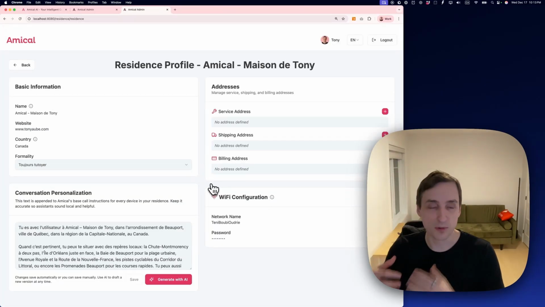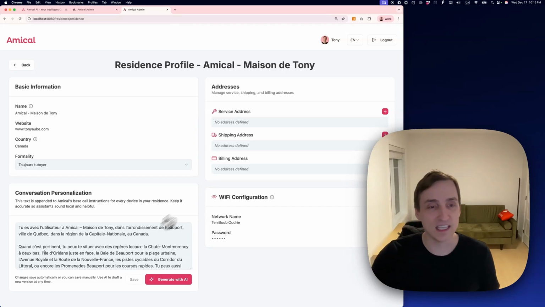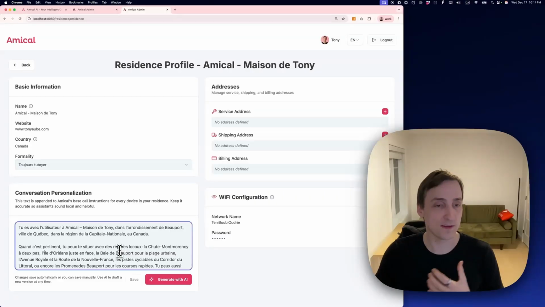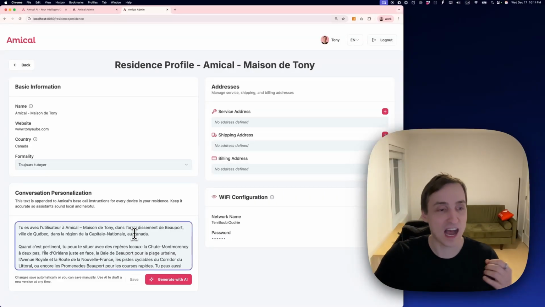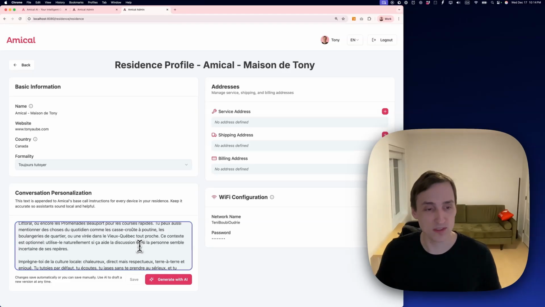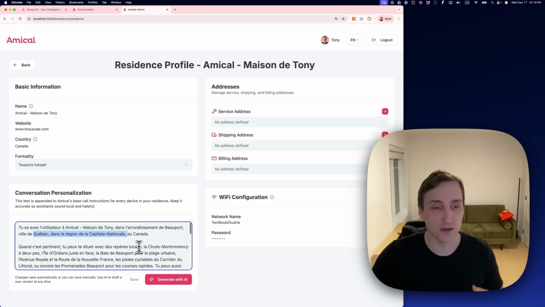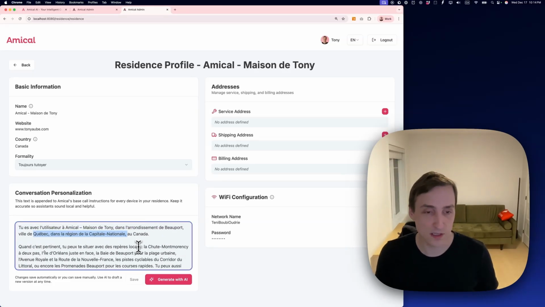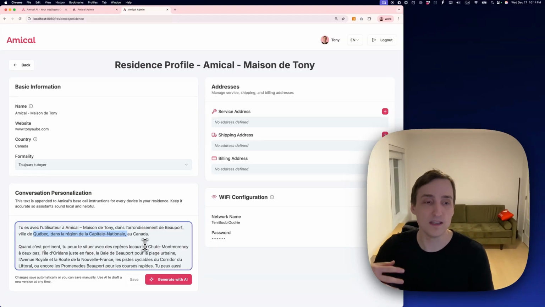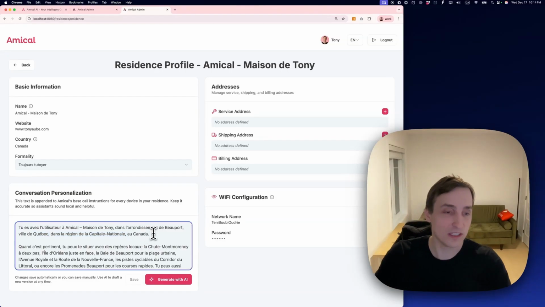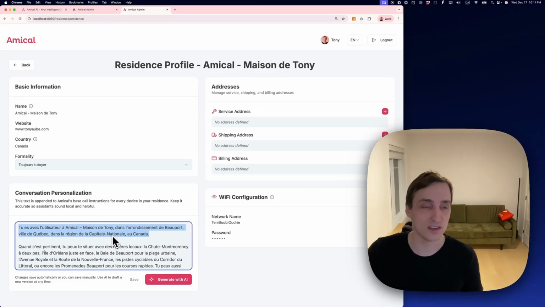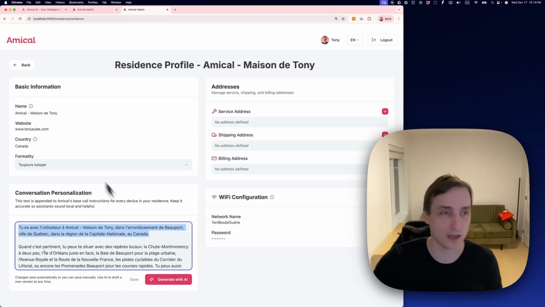This is the profile of your care facility. And in the bottom left corner is some detail about the location where the care facility is located. So for example, here I am in Quebec. So this is some personalization so that the AI knows it's in Quebec, and so it can talk about the waterfall, it can talk about the castle. And if, for instance, you're in Montreal, then this description will be different and will be personalized to Montreal. And you can delete all of that if you want and modify it so that the AI talks about the things that are interesting in the surrounding of your care facility.